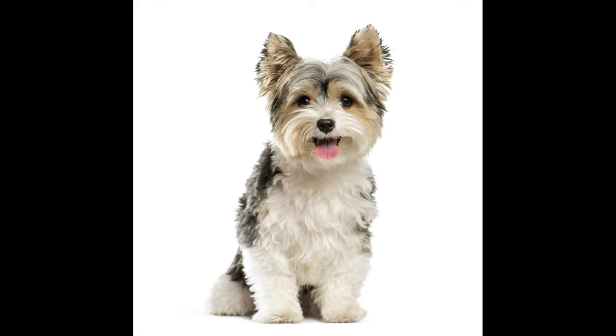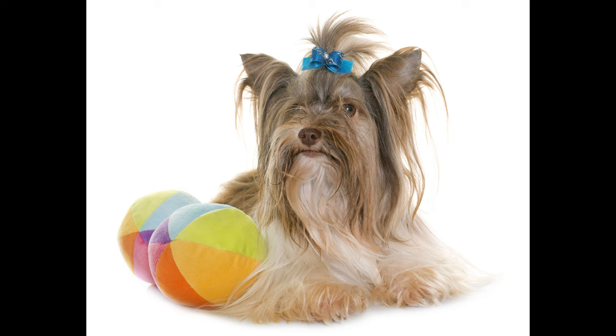The Biewer is an indoor, decorative companion dog with a graceful, well-proportioned body and a gorgeous, long, thick coat. It is said that the coat is close to human hair and does not cause allergies, which makes this breed popular with families with small children. Height at the withers ranges from 22 to 27 centimeters; weight, up to 3.2 kilograms.